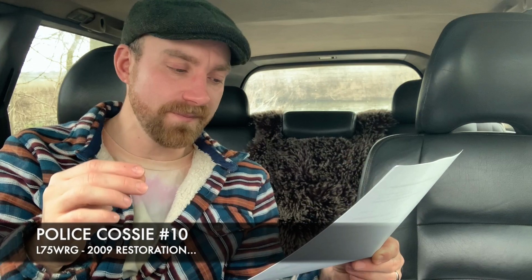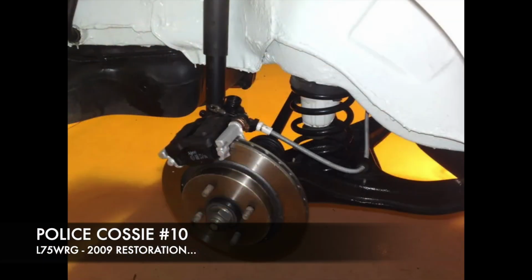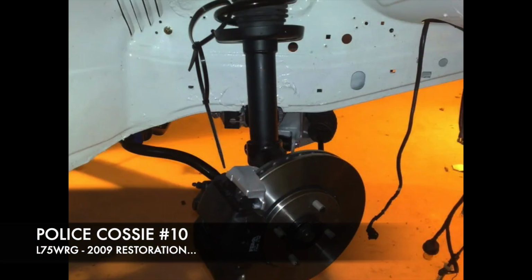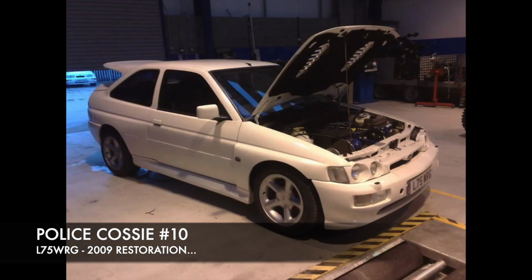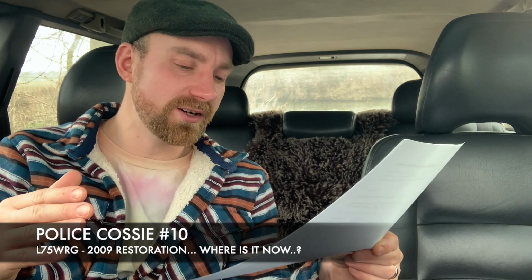Between 2005 and 2009, after all that, it undergoes a significant restoration, and then it appears in Scotland around about 2009, restored. It then sells restored for about 13 grand. That's when the MOT trail starts in 2009, with the mileage stated as unknown. So I think it was restored and the MOT history was zeroed back to zero as a sort of thing to say this was when this car was totally rebuilt. Look at the photos. It underwent significant works.